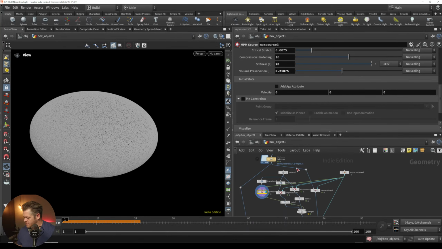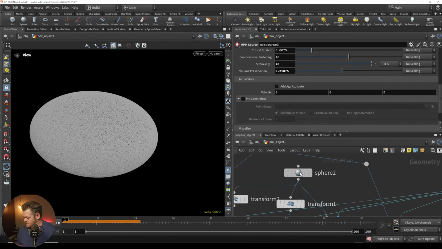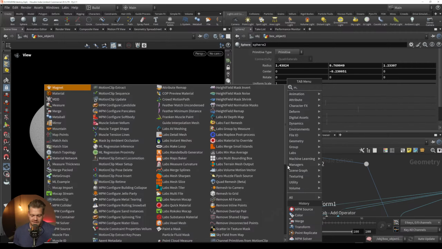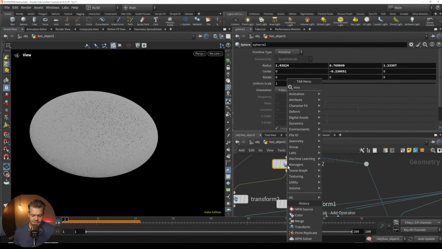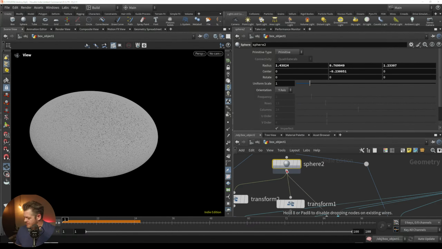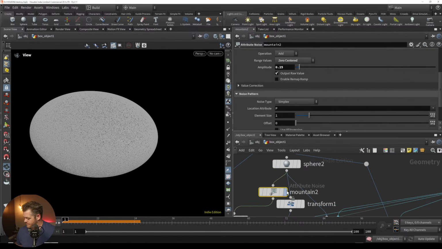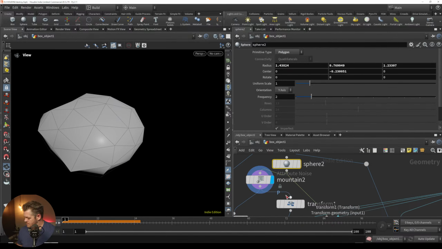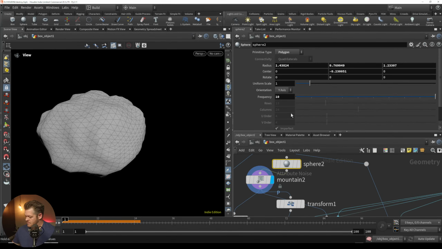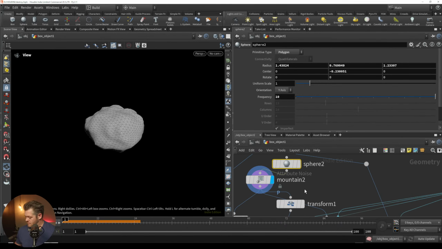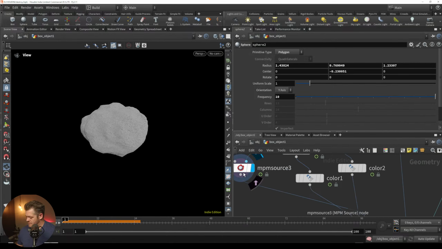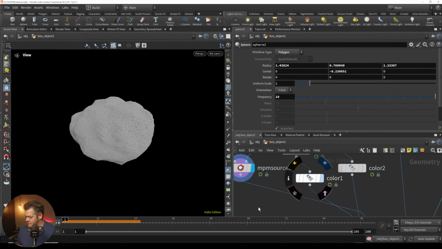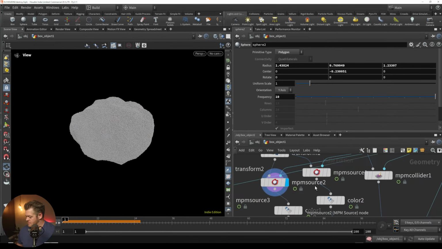I think I was also going to show you something cool, why nodes are the best. Oh my goodness gracious, this is why Houdini's great. Let's say I wanted to make this thing more detailed. You can use it as a temp, but I always like to add something. Oh, whoops, I didn't even have on the right thing. Plug that in, plug that in. Cool. Now we have a more interesting looking surface for each of these.